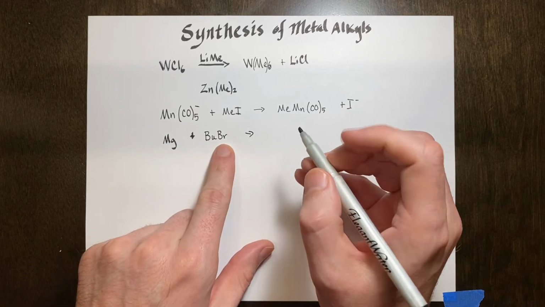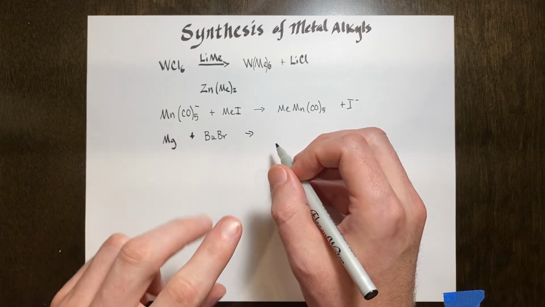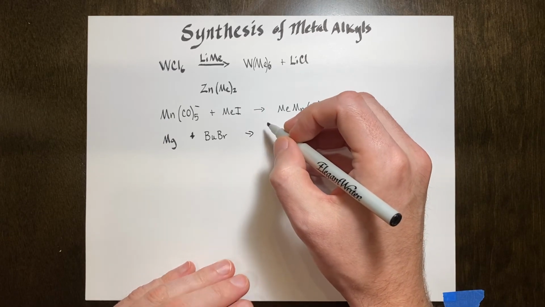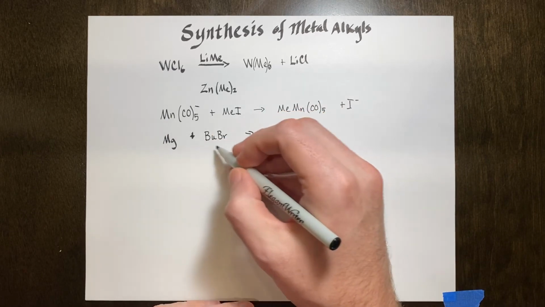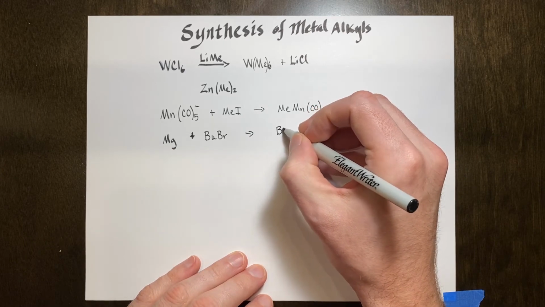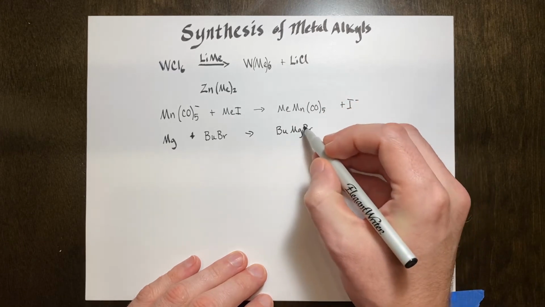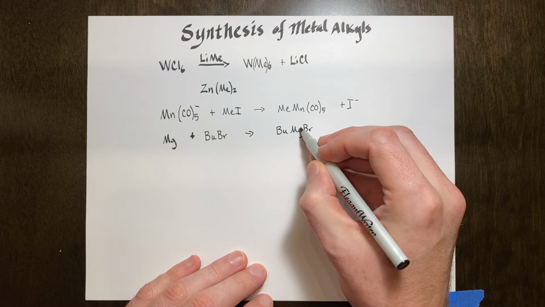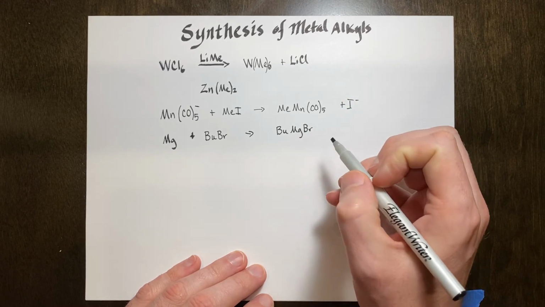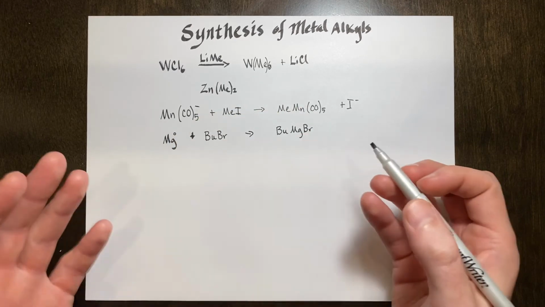And then we're going to oxidatively add, so the metal is going to insert itself in between these two groups, and the charge on the metal is going to increase by 2, and the electron count is also going to increase due to the addition of these ligands. So you'll notice that the charge on the metal has increased by 2 units. So this is now Mg2+, when we started off with magnesium 0. So this is oxidative addition.